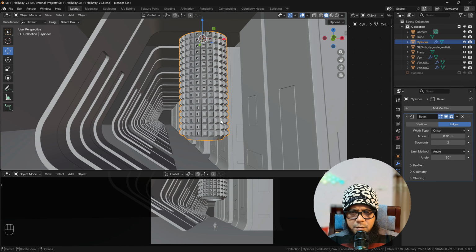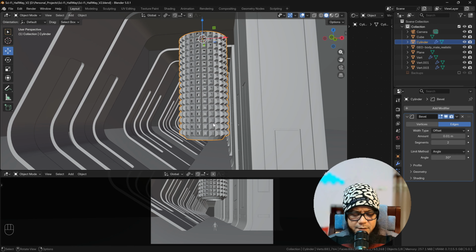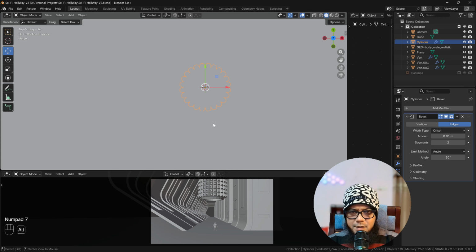So this is our basic shape. It's not that complex.